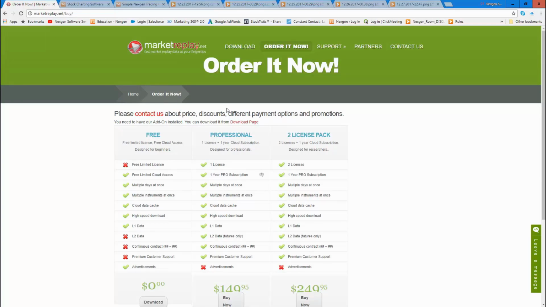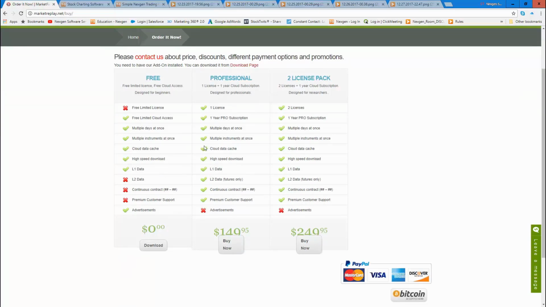And what it does is it allows you to download multiple contracts at the same time, multiple days at the same time. And it also allows you to download a continuous contract. And the reason that this is important is because crude oil every month has a new contract. So if you go back, let's just say to February, instead of having to say, okay, what month was February's or what month was November's, and making sure you download the right month and you're practicing on the right month, you have this little continuous contract data.